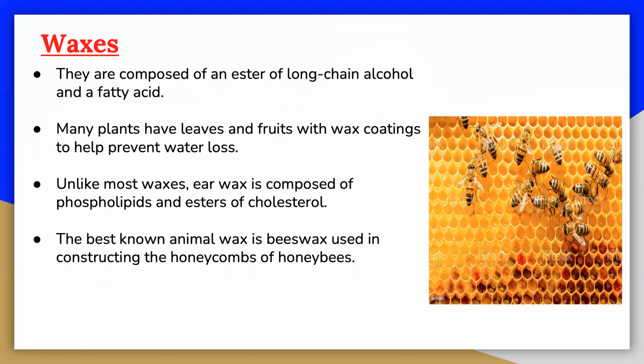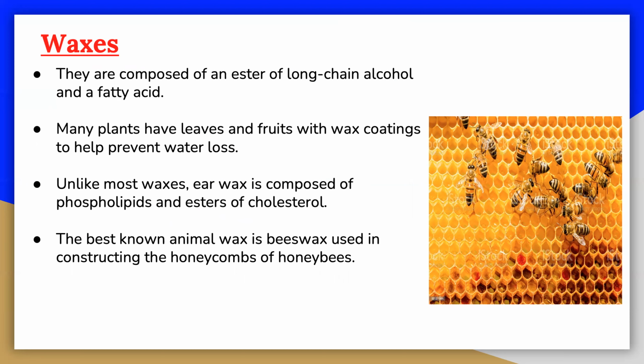Waxes are a diverse class of organic compounds that are lipophilic, malleable, and solid near ambient temperatures. Waxes are made up of long fatty acid chains and long-chain alcohols. The alcohol may contain from 12 to 32 carbon atoms. Waxes are valuable to both plants and animals because of their extreme hydrophobic nature.